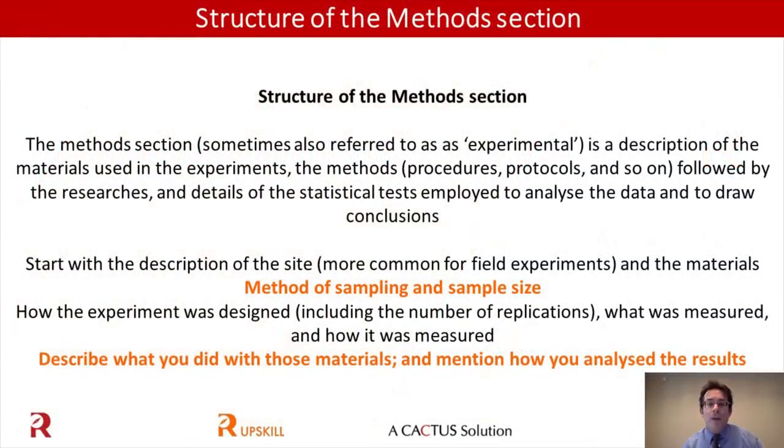Let's talk about the structure. What goes into a well-structured method section in a piece of academic writing? So, the method section, which of course is often referred to as the experimental methods or the data and methods, depending on your target journal. Different journals call this section different names, but the most common would be methods or materials and methods.